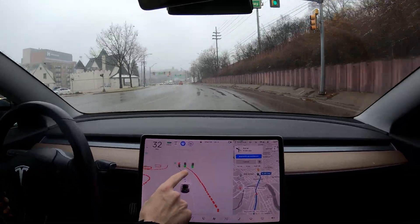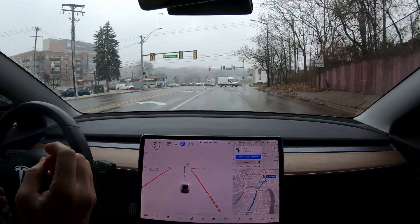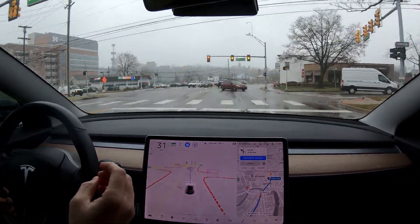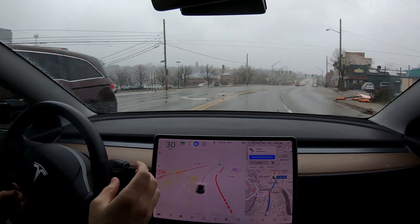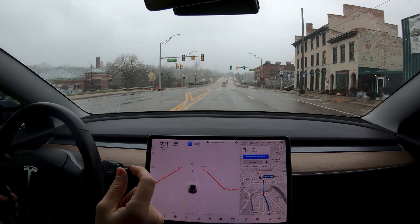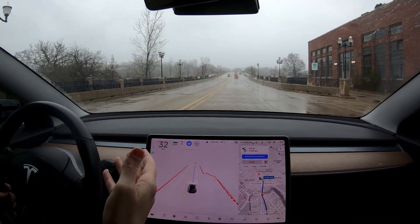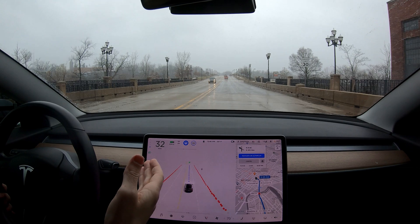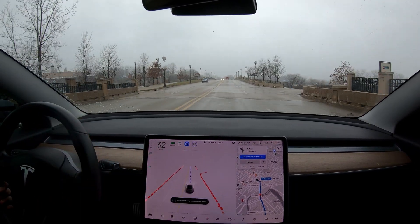You can see the glowing lights - see how that one's now glowing. The glowing lights kind of indicate the car knows those are for our lanes. He cut that a little close and the car actually handled it pretty well - it braked just a little bit at the end there and that was fine. So the glowing lights indicate the lights that are for our lane that the car is using for direction. The non-glowing lights are lights that we're ignoring - we don't need to listen to at that time.